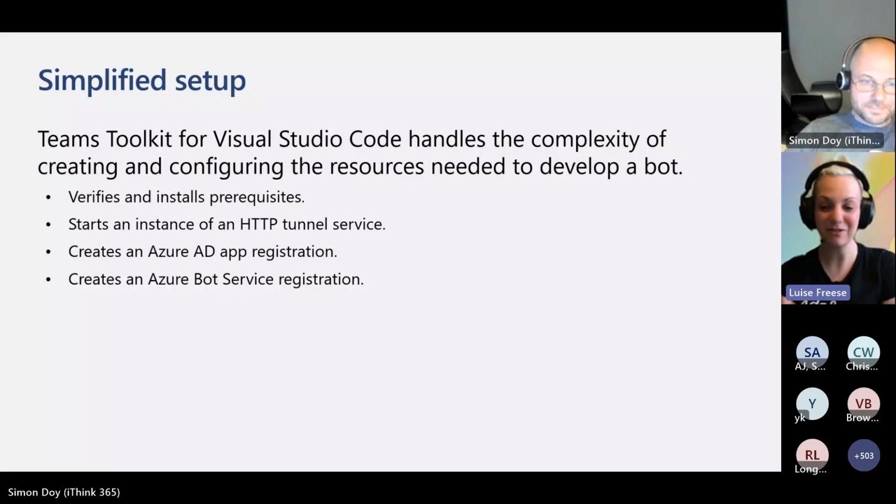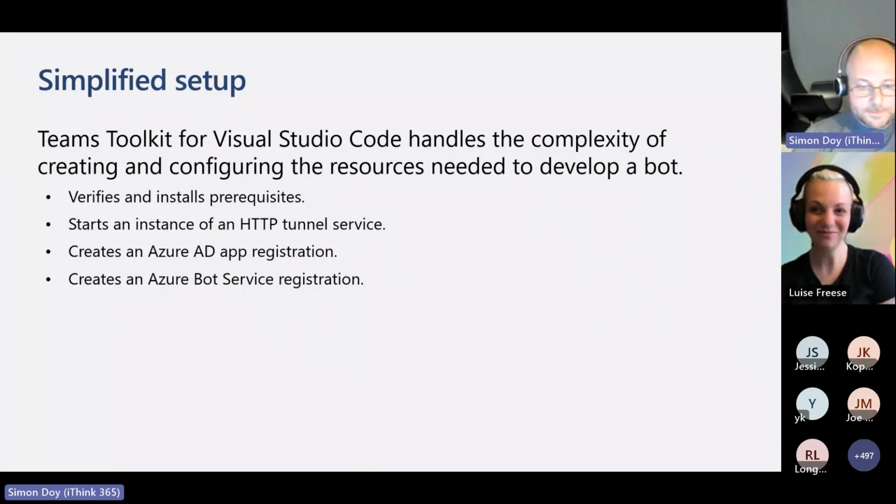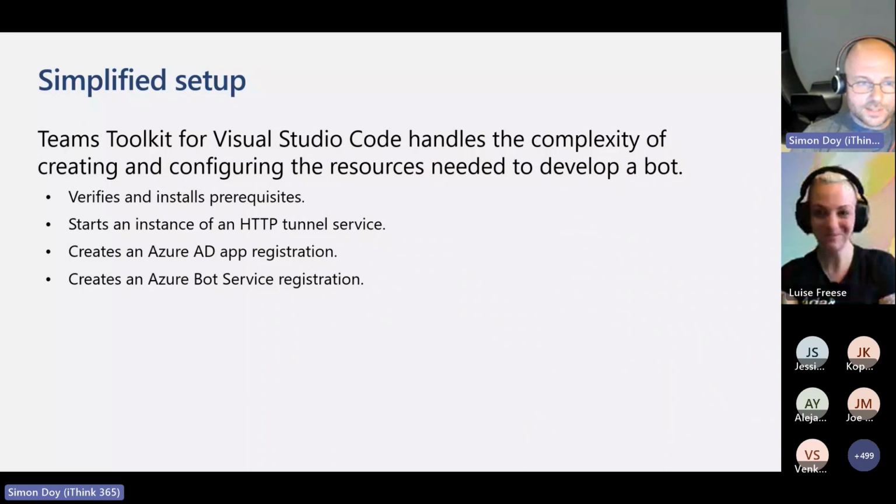It creates an Azure bot service registration, and I feel like, you mentioned that earlier, right? So you forgot at some point to do that, right, Simon? Yeah. So I forgot to change the URL that it was using to point to the HTTP endpoint. And I lost a lot of time. And it's just one thing, you know, exactly the same. Oh, it was working a minute ago, but it's not now.